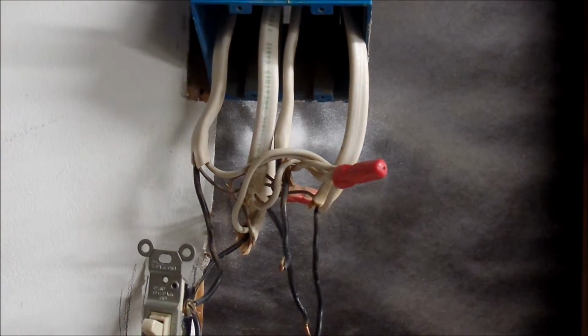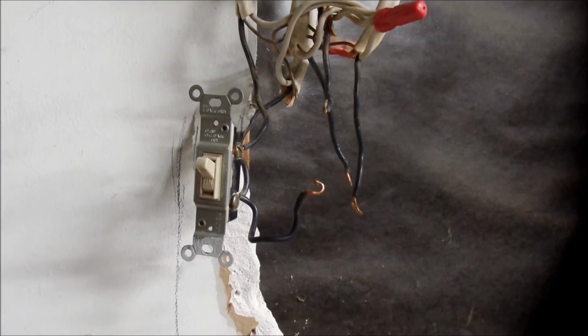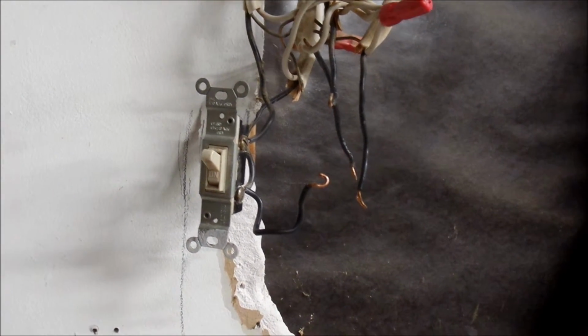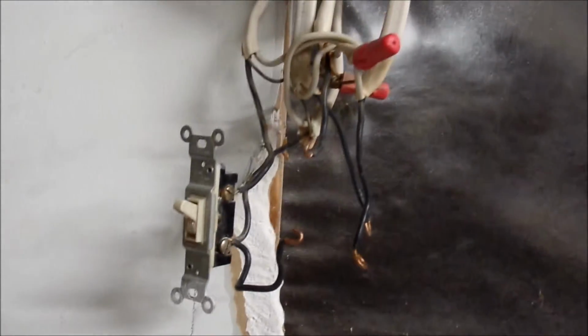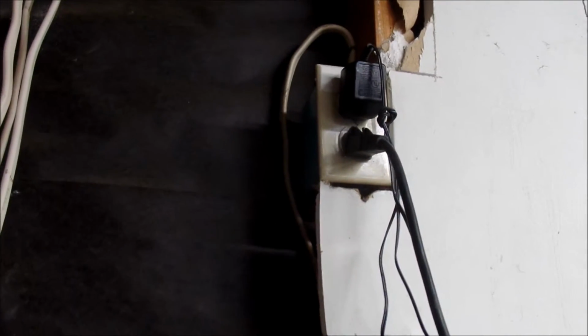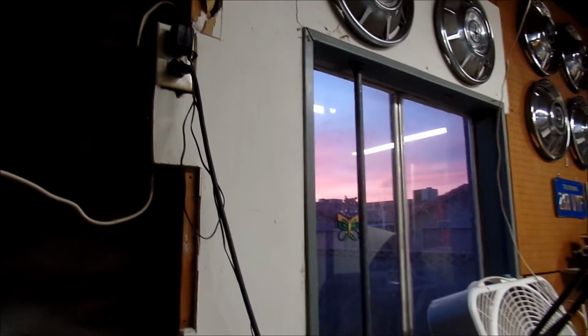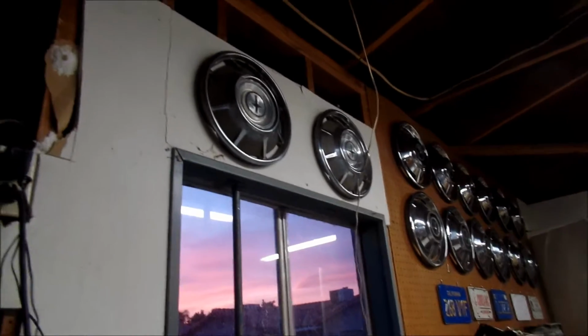And there's all your hots, all your whites are all ganged together. And then this was just a gang of 3 toggle switches, so it's only black wires coming down into this junction box. The other wire simply goes up over here to that one. And then of course we have a beautiful sunset happening out there. And my wheel cover collection.